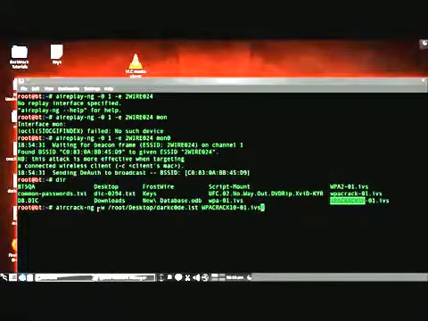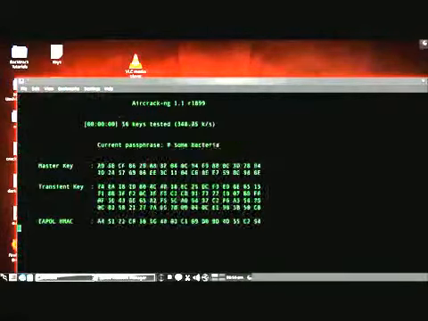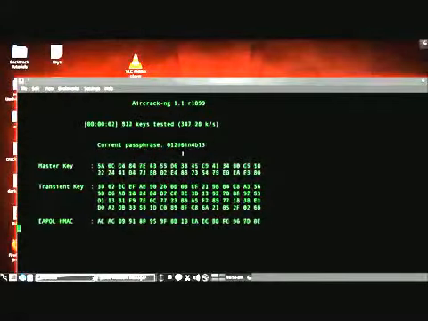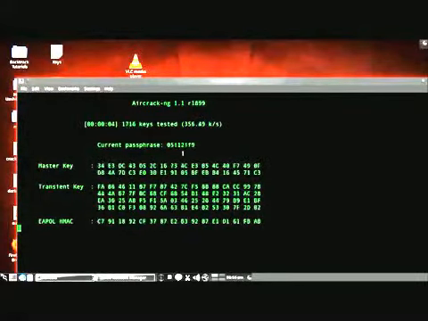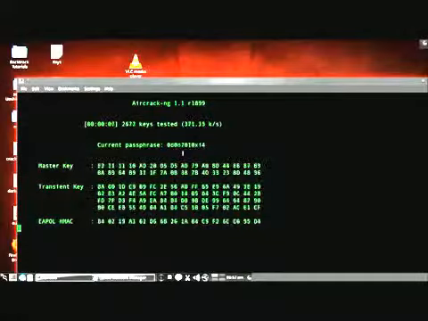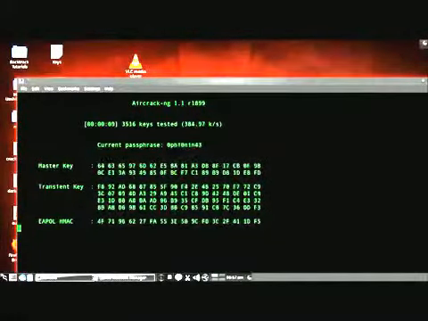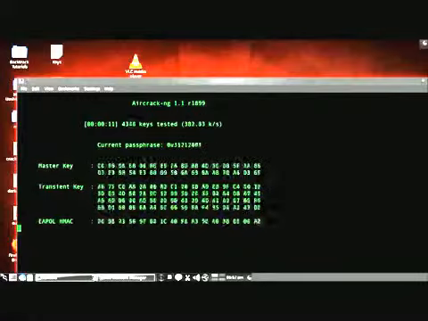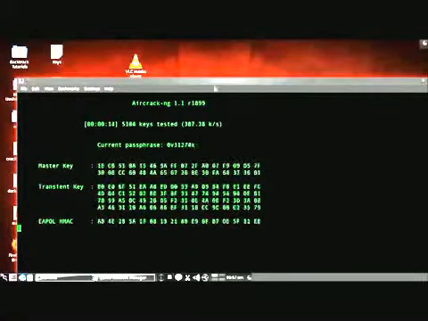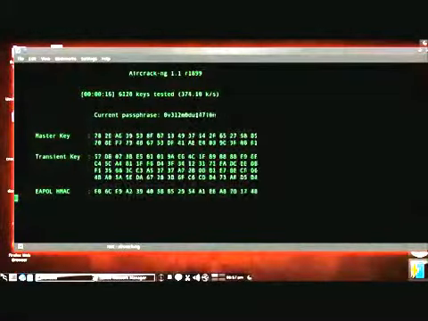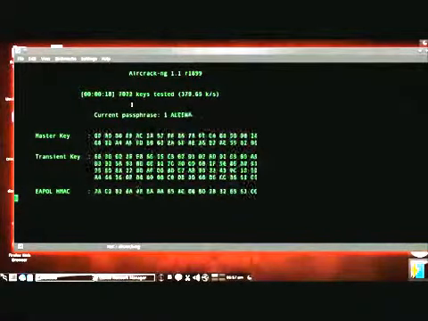So we've specified the -w. Just think of -w as the word list in this case, and also the file that we stored the data in, which is wpacrack10. I'm going to hit enter, and hopefully this will start its process, which it is. I'm going to stop the video for now because this could take quite a while. So just be patient with it. Let it do its scan, and I will be right back as soon as hopefully it finds the password. So I'll be right back.